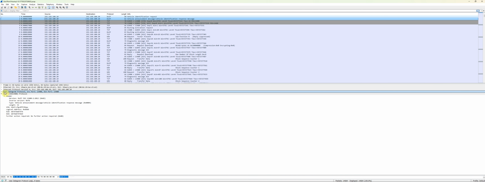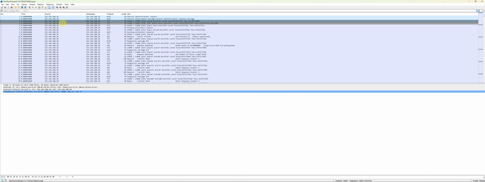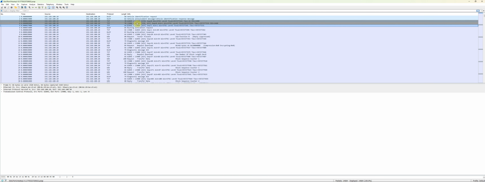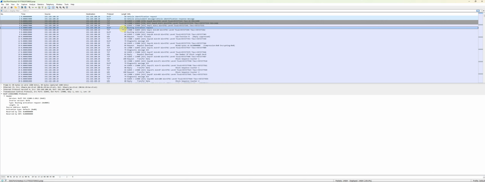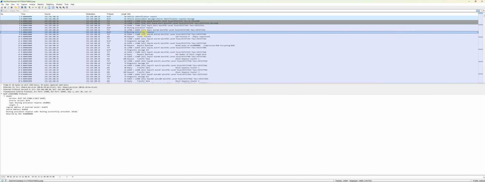The response has information about the gateway itself, and that's what the client is going to use to create a TCP connection. So you can see the TCP SYN, SYN-ACK, and ACK here, the 3-way handshake for the TCP, and then after that it sends out a routing activation request, and then you see the response here.